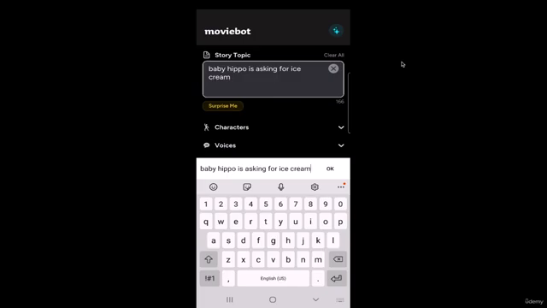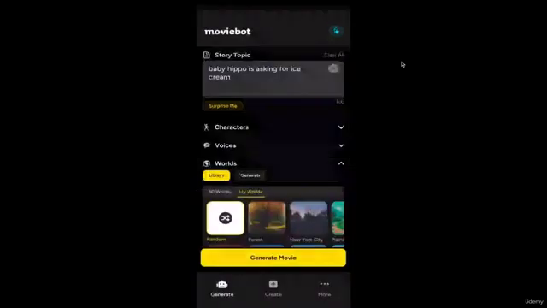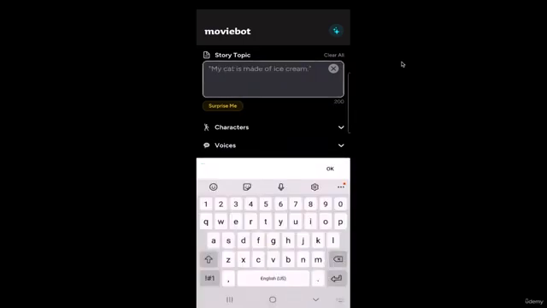I'm going to replace the hippo with different animals, right? So maybe it's going to be baby monkey, or maybe just a little puppy like this. Little puppy is asking for ice cream. Here we go.